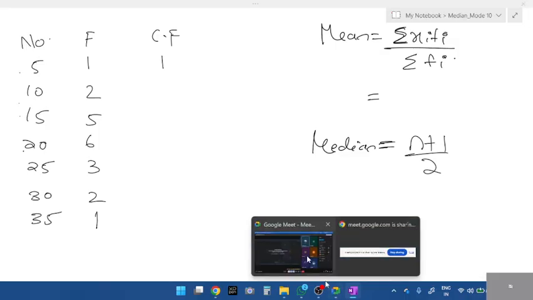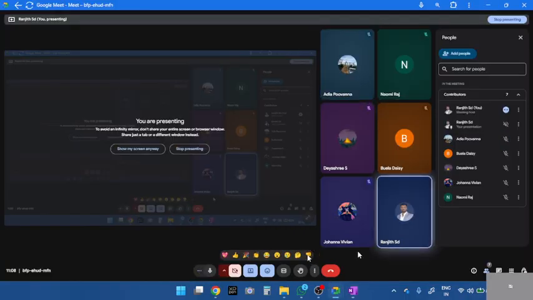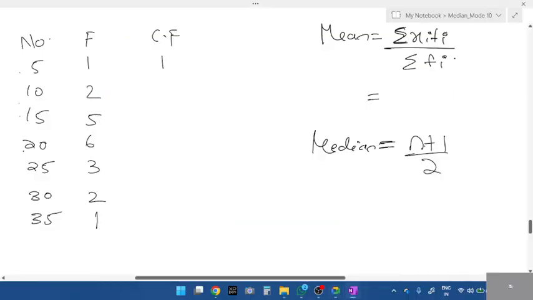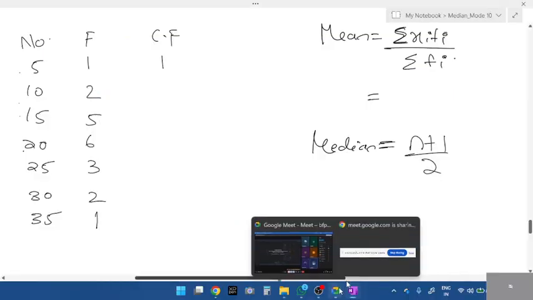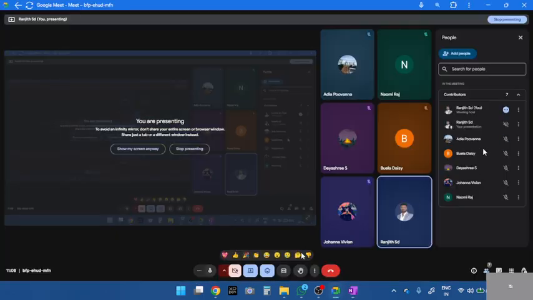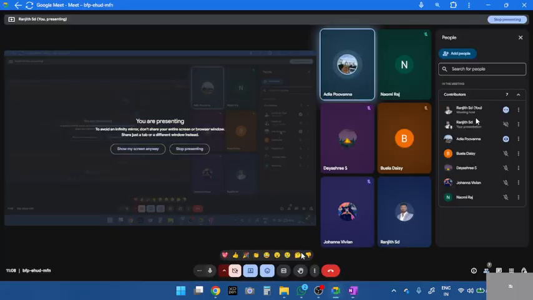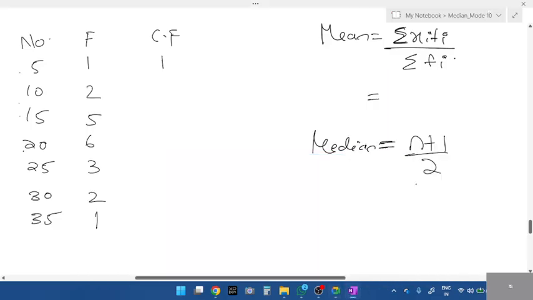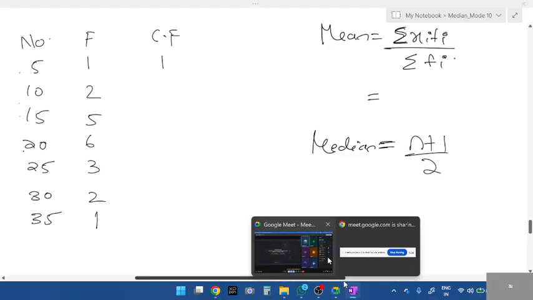Don't know, right? Don't know how to solve? It is wrong, Adya. You're just looking up the answer from somewhere and telling n plus 1, but you're not able to explain this n plus 1. Respond, unmute and respond. Everything is wrong, and you're just telling me. From where are you getting this n plus 1? Why are you using n plus 1? That's the question I asked. Why n plus 1?